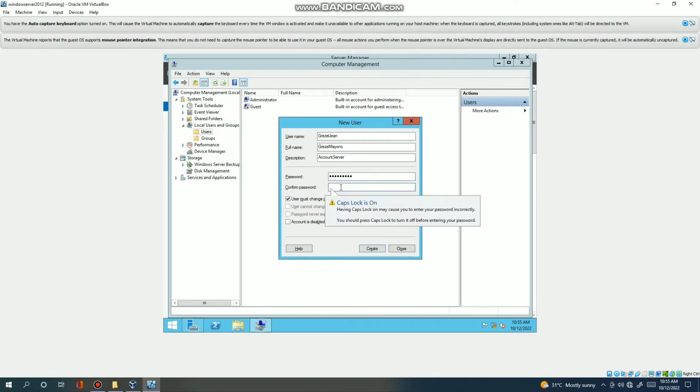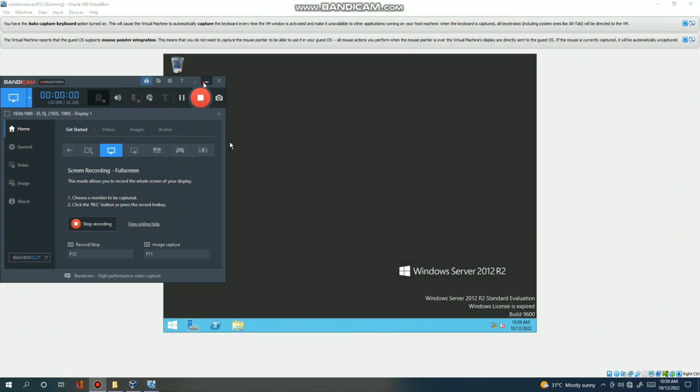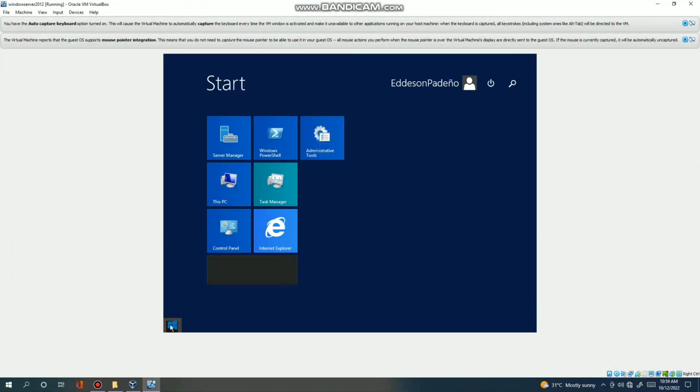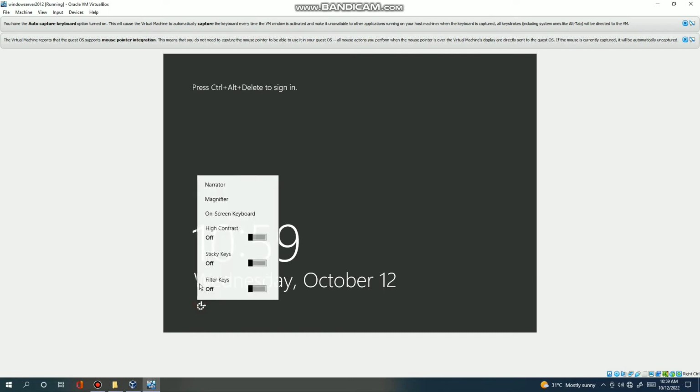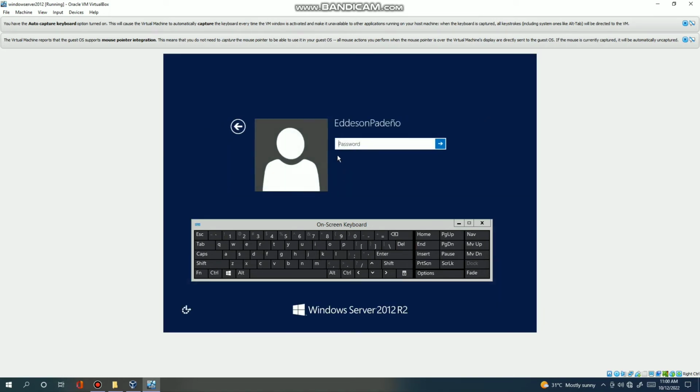Then you can try the other user that you added, after you sign out.